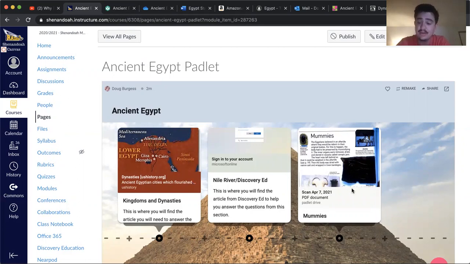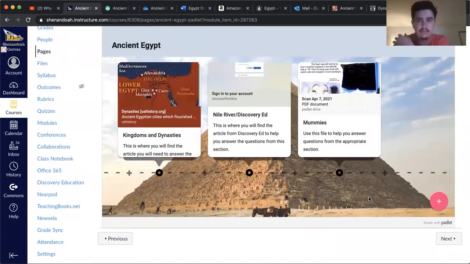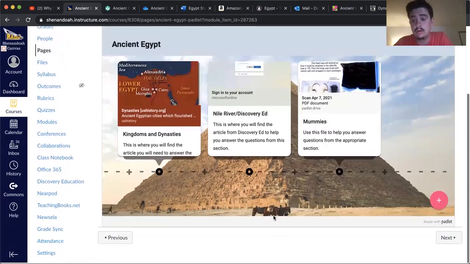And then this last one is something that we will talk about more probably next week and the next few weeks, actually, and that is mummies. Why ancient Egyptians mummified people, what they thought the purpose was, and that kind of thing. So this is just going to be an intro into mummies, and there will be a few questions that go with it. Now, if you have done these before, you'll know that there are questions that go with it.